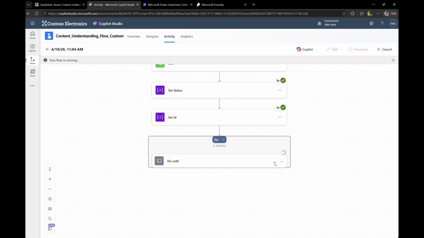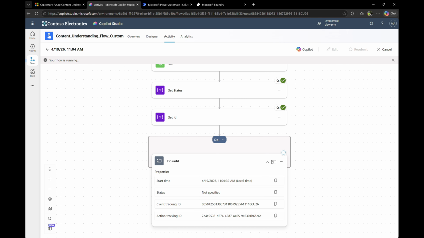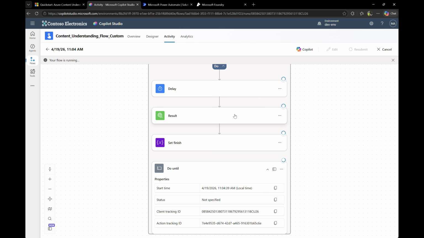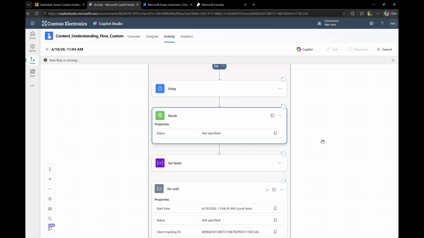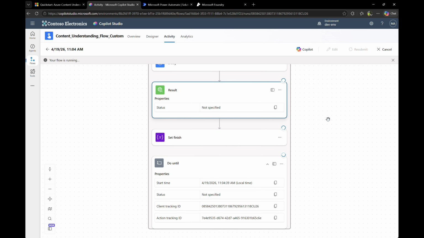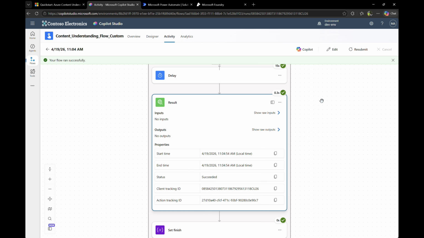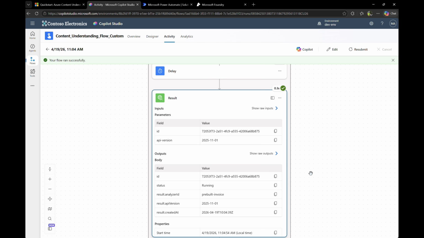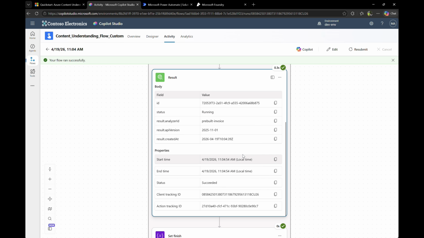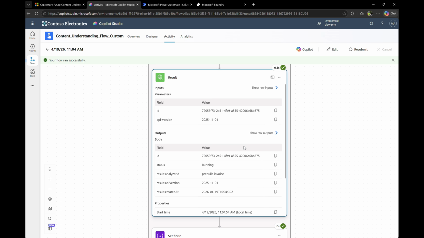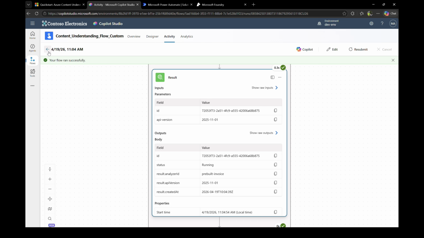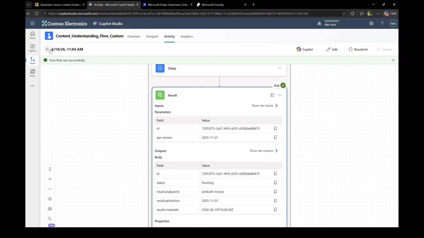It will run for a few seconds, maybe 30 seconds, maybe a minute. If you click onto results, it should come up as running. Give it a minute, and it will say succeeded. But I've already run this content understanding flow, so I'll quickly show you what the output will be.